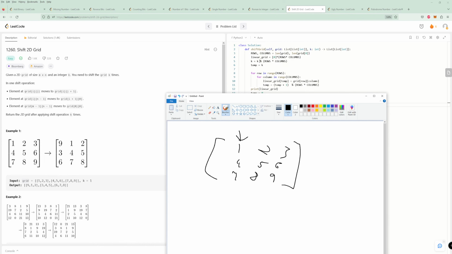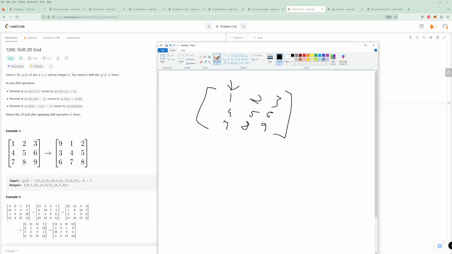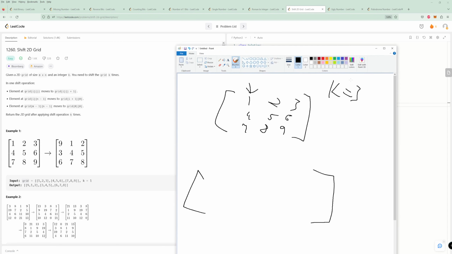So that's why I have this k equals k mod rows and columns, because otherwise we're back to where we were. So all I'm doing is I initialize an array that's as long as this whole grid. It's just a one-dimensional array, so this will be 9 elements. And then if you think about it, if you're trying to shift something, let's say 3 times, so for k equals 3, where would that go in our array? We want our resulting array to be the numbers in the exact order. So this resulting array, if you look over here, should be like 9, 1, 2, 3, and so on. We want the numbers that we're going to actually be spitting out.